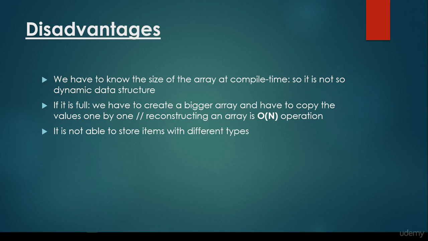And basically, reconstructing an array takes O(n), so linear time complexity. Of course, because we have to copy all the items one by one. So we have to iterate through all the array and we have to copy the items. So that's why it's going to have O(n) linear time complexity. And we are able to solve this problem much faster with the help of linked list data structure. And it's very important that it is not able to store items with different types.